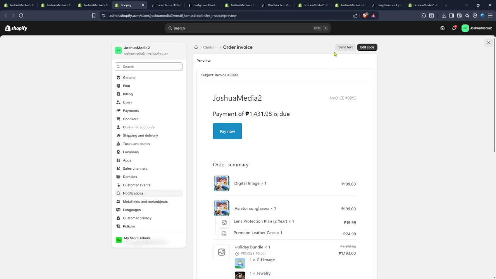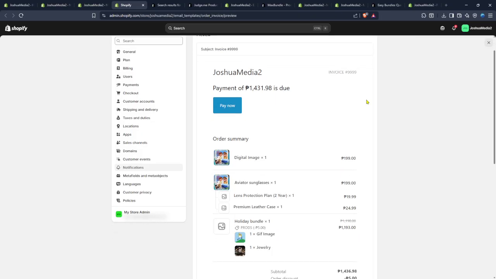Before you use it with customers, it's smart to send yourself a quick preview. Click Send Test. Shopify will email a sample invoice to the contact associated with your admin so you can check layout, wording, and links. Give it a moment, then open the message on your phone and your computer to confirm everything looks good. If you don't see it at first, check your spam or promotions folder. Deliverability can depend on your email domain settings, so a quick test like this helps you catch anything early.